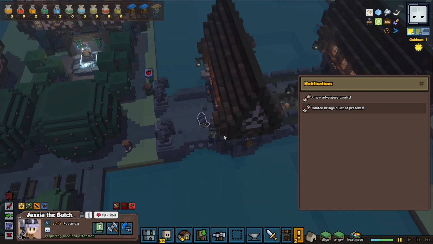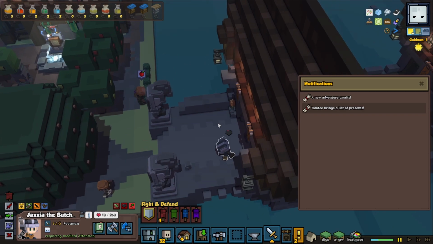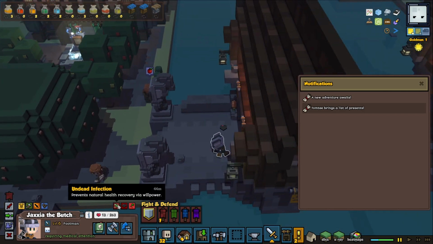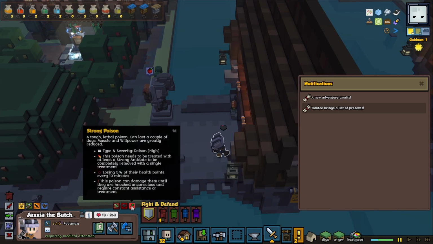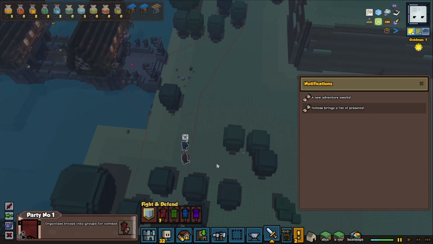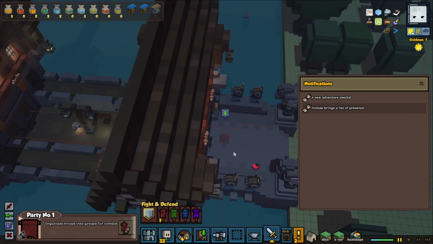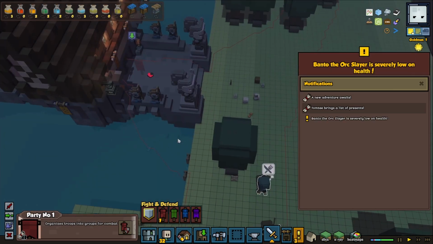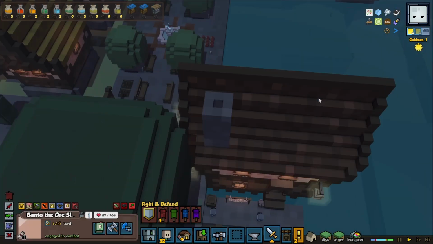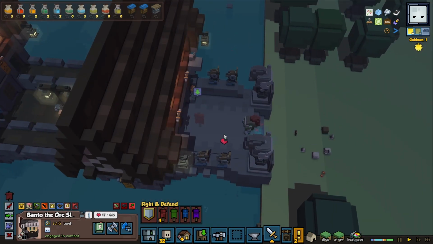Low on health. Why? Why are you low on health? Is that some poison going on over there? Undead infection. Strong poison. Losing 5% of your health every 10 minutes. Ooh, that's dangerous. I wonder if we have time to meet up and throw some healings or not. Let's see. He's also severely low in health. Wow. That was some dangerous poison going on.